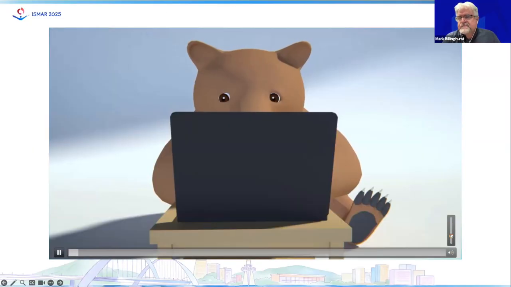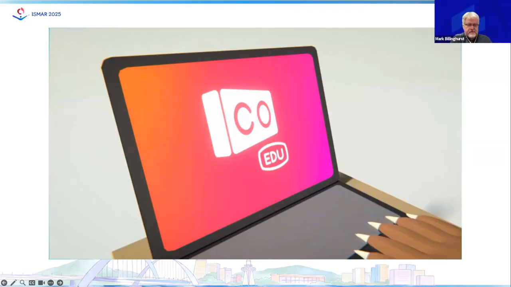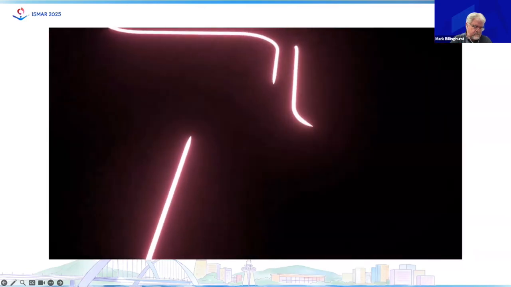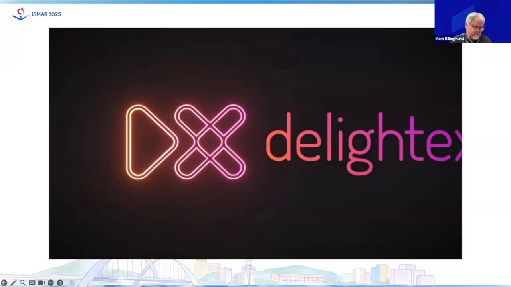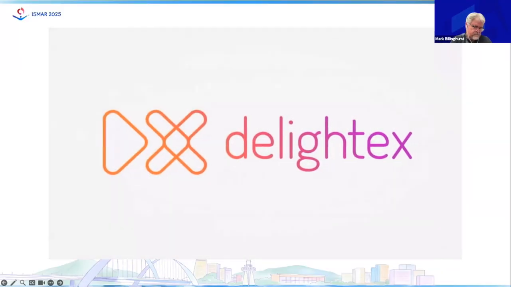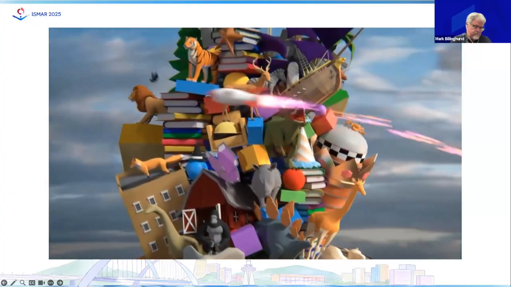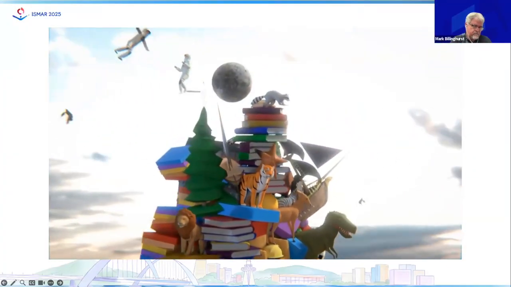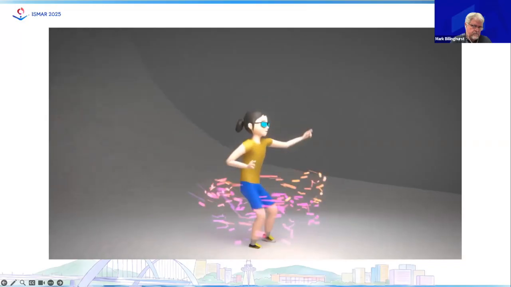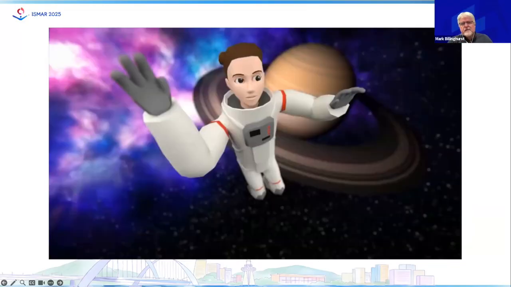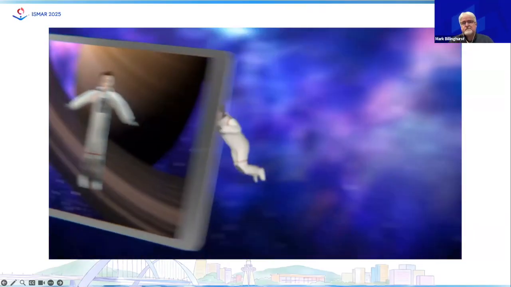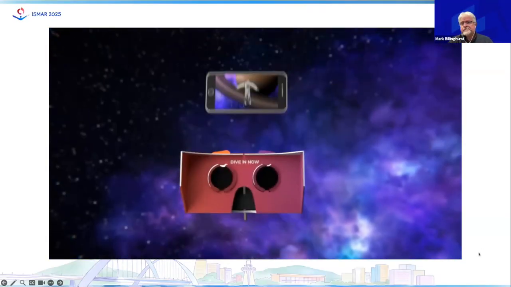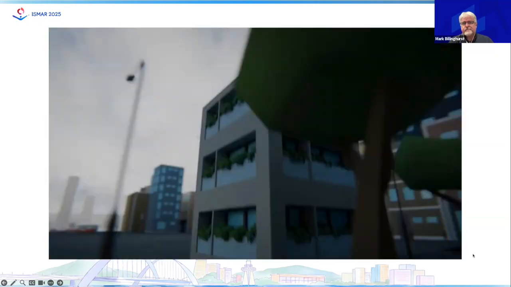Wait a moment. What is going on here? Don't worry, CoSpaces EDU is not gone. It just got a different name now. CoSpaces is now called Delightix, or DX as the cool kids call it. But we did not just change our name. We got so much more for you. A huge and ever-growing library of 3D assets, highly customizable and full of life. An immersive, dynamic 3D space to navigate across multiple devices. VR and AR functionalities to build up your dream world and dive right into exploring it.